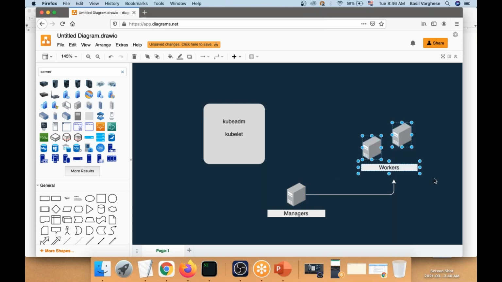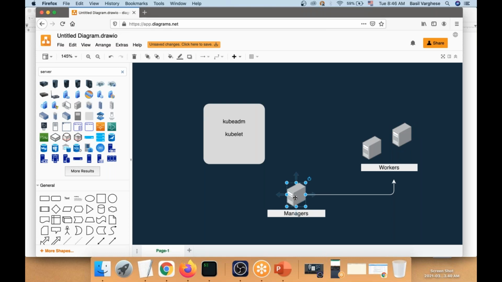How many containers are running in each worker node? Did any container get stopped? Did any new container get created? So it will keep updating. That can happen, right? A container can get deleted or get created automatically. So whenever that happens, the manager wants to know. So Kubelet is a software which will run in every worker node, and it will collect the data from the worker and send the data to the master, and then the master will use that data to make the decisions.